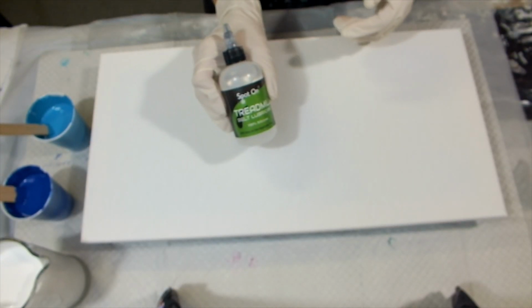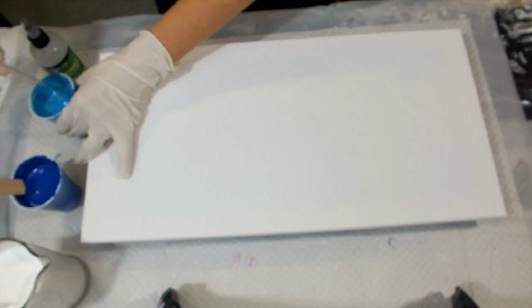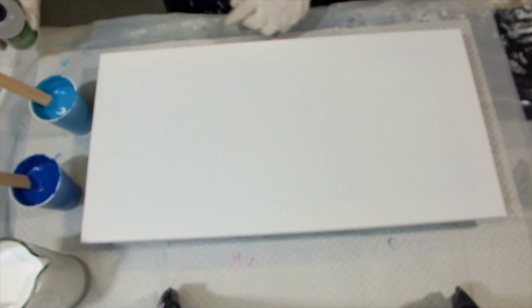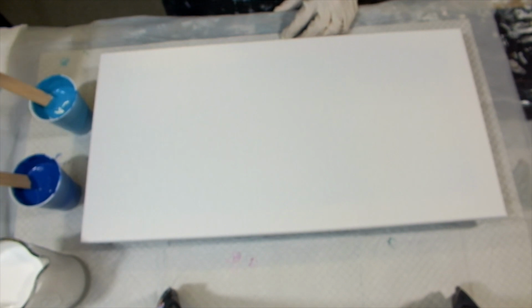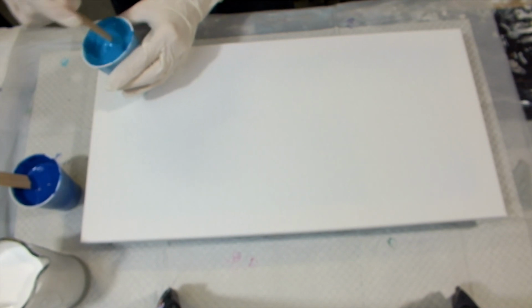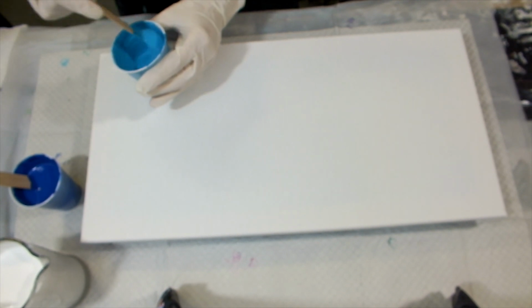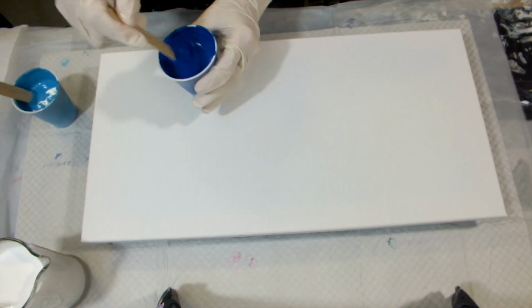So I'm using the Spot-On treadmill belt lubricant, and I'm going to go ahead and add that in here now. Let's see how many drops. I'm going to go for 3 drops in each of the blues, and that's it. Now I am going to stir this thoroughly, because I don't want caterpillars or anything like that, even though for a pour I don't usually get caterpillars. But no use in taking a chance.